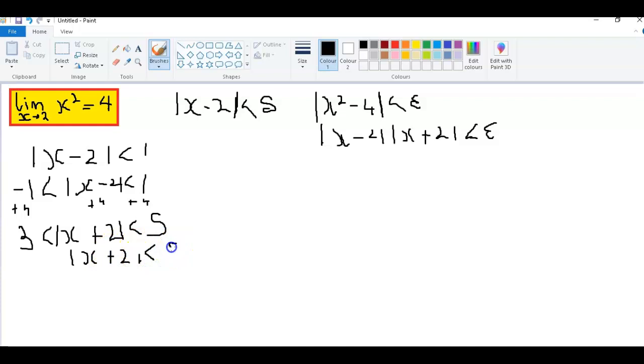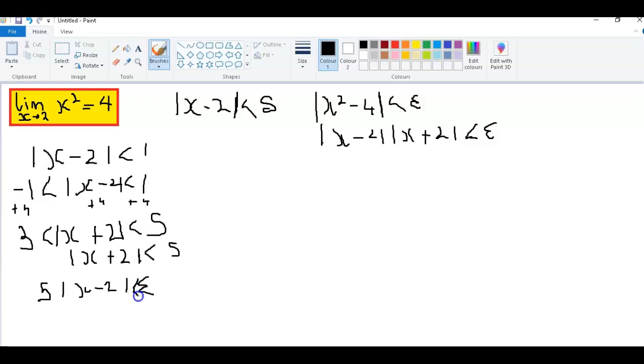Now it might not make sense, but there's a big reason why you do this. So just put less than the biggest number, which in this case is 5, and ignore the 3 and the less than sign. Now what I see very clearly is that I got x plus 2 over here also, which is less than 5. So I want you to look at 5 and replace x plus 2 with 5 in this equation. So if I do that, I get 5 times the absolute value of x minus 2, and that will be less than epsilon.